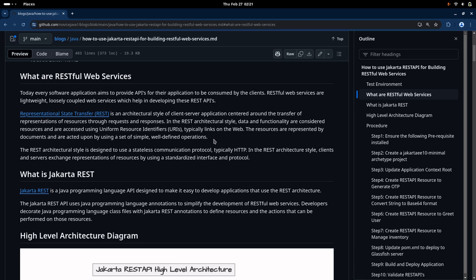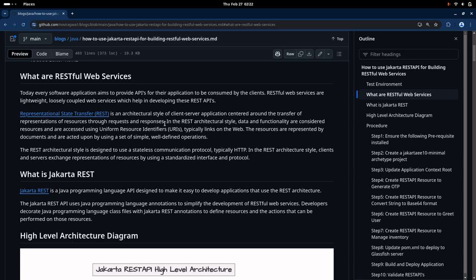In a REST API or in a RESTful architecture, both the client and server need to communicate with the same protocol, and they need to adhere to a set of interfaces or actions that can be performed and supported by the application.